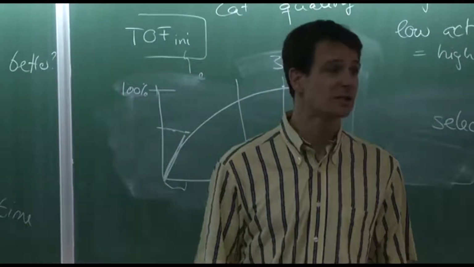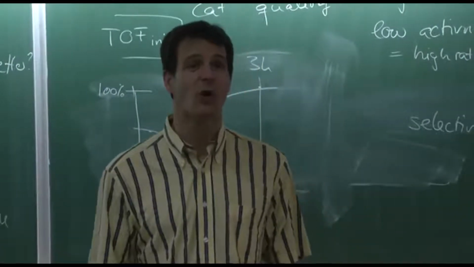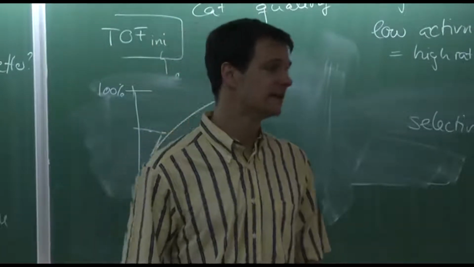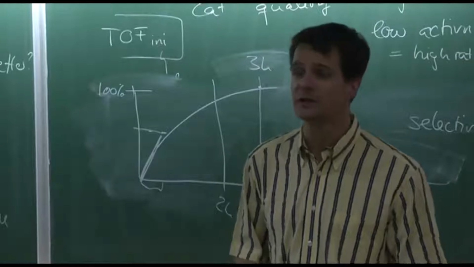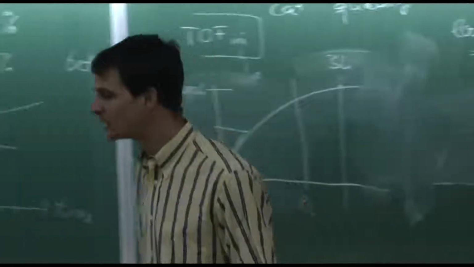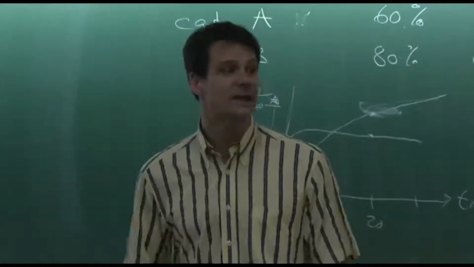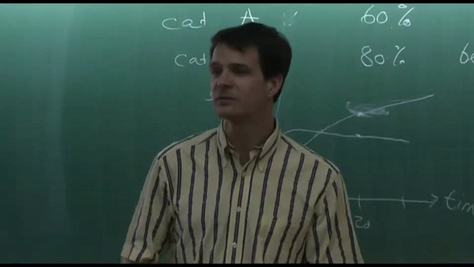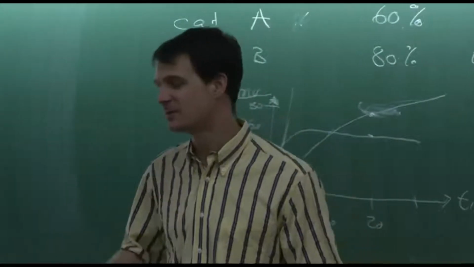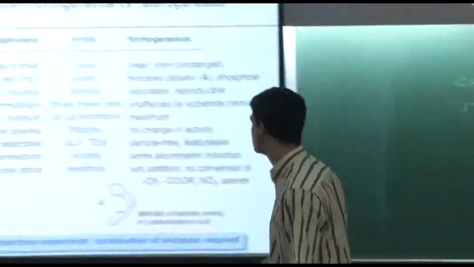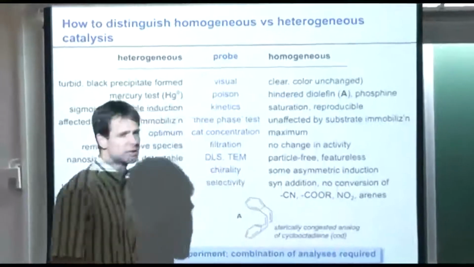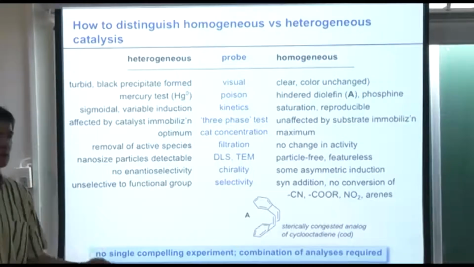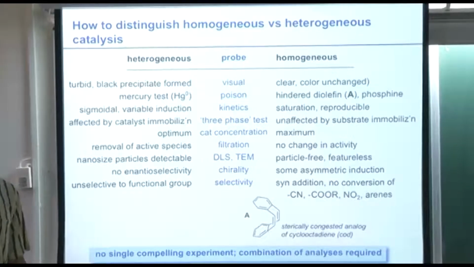Now, whoever has done some catalysis knows that this is a super oversimplification, and this is absolutely not true. In the end, I'll show you an example of how we were initially tricked in one of our works by a set that we had in our mind. We thought, oh, that must be homogeneous, and we'll see the results in a minute. So how can we know for real? This is all assumptive. If we say, look, we put in a complex, that must be homogeneous. So how do we know?